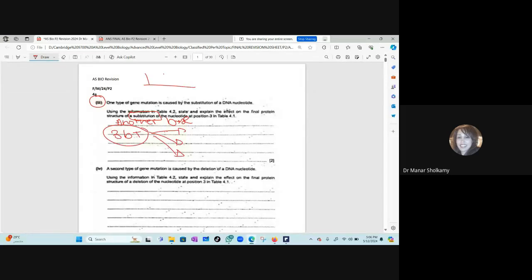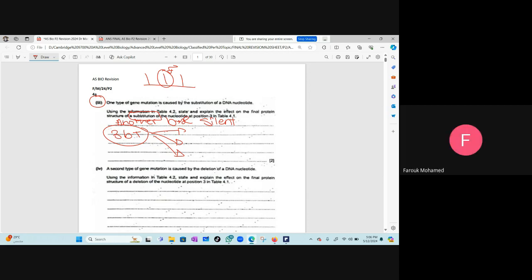In substitution mutation, one base will be substituted by another base. Sometimes this can cause a problem, and sometimes it will not cause a problem. You just said that sometimes the same amino acid is produced. When this substitution mutation results in the same amino acid and the same final protein, what type of substitution mutation is that? Silent. Okay, now can you give me a reason why, even though we changed the base and there was a mutation, the final amino acid was the same?